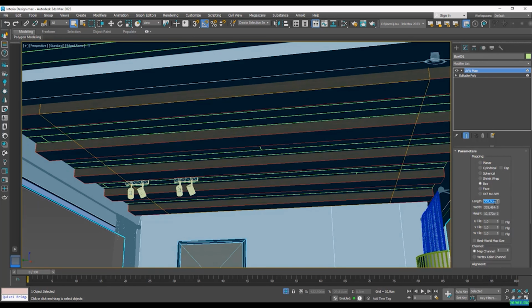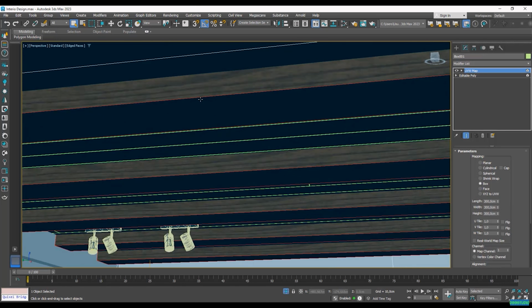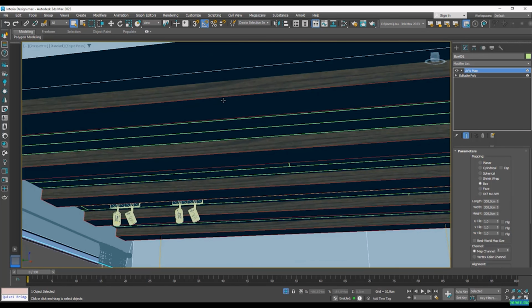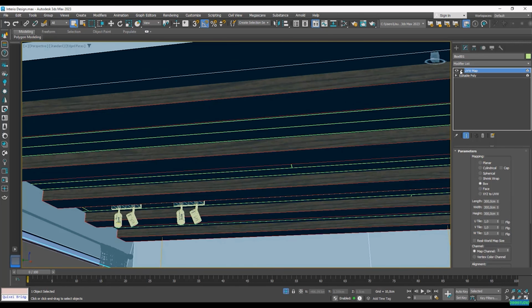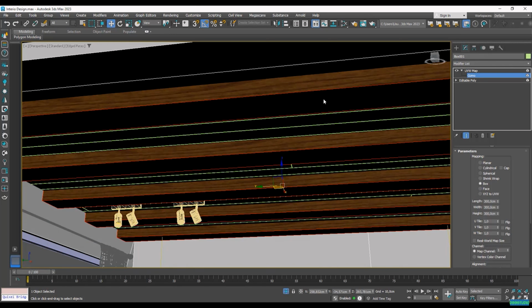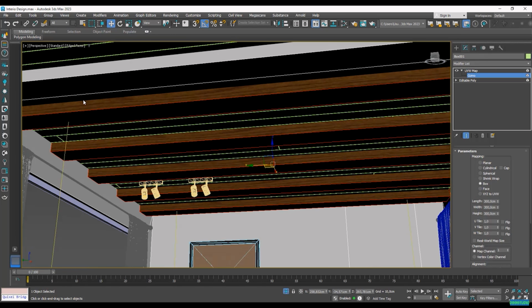So I'm going to copy and paste it. So Control C, this 300 centimeters. I'm going to go to map width, Control V just to paste the same value. And there we go. Now let's just see if this is working, and make sure that your UVW mapping is heading in the right direction, which it is. So my wooden texture is actually wrapping in a horizontal way.